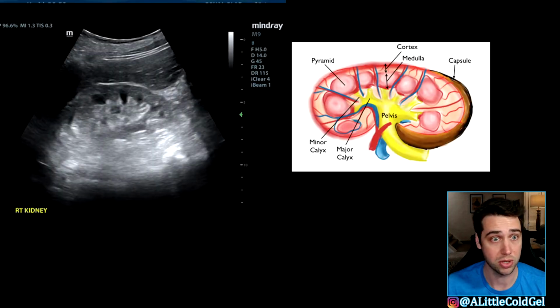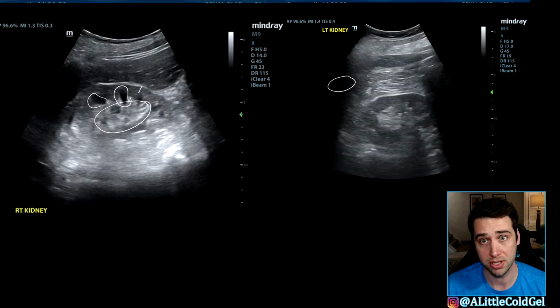So one thing I do want to bring up is in this image, this patient has hypoechoic pyramids. So here you see these black things. These are the renal pyramids, and they are in the cortex right here. So the two things you really want to identify is the renal pelvis and then the cortex up here. Sometimes you will see pyramids and sometimes you won't see pyramids. So here, this is a normal medulla and cortex and a normal pelvis, but you don't see pyramids.